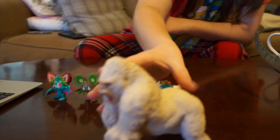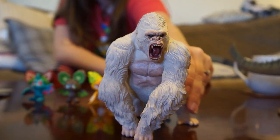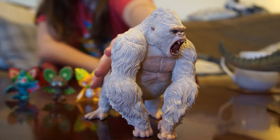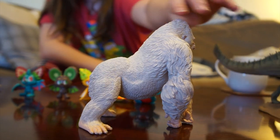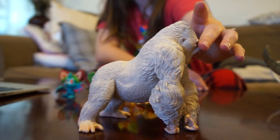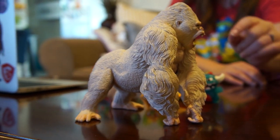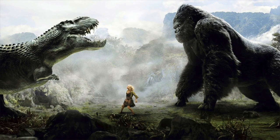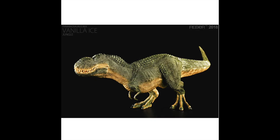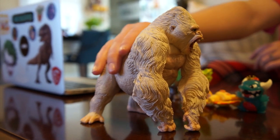There he is right there. I'll put him closer so you can get those views. Very awesome. Man, I want all of them now. I gotta collect them all. This is really cool. So what a lot of people do, REBOR also makes different variants of the T-Rex, and there's one of them that looks very similar to the ones from the King Kong movie where Kong fights the T-Rex, and a lot of people put them together because they look really cool together.